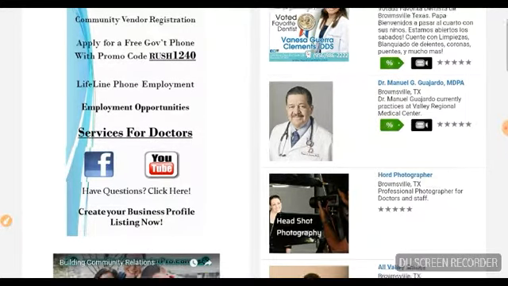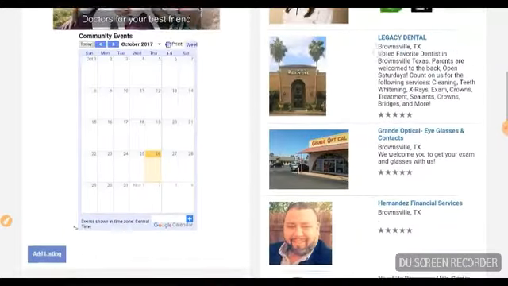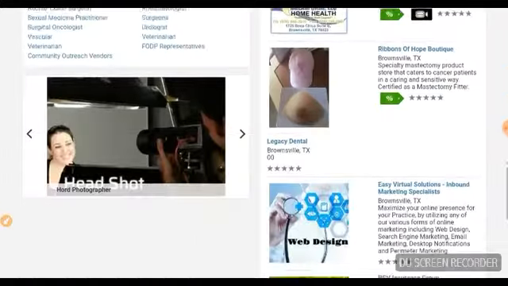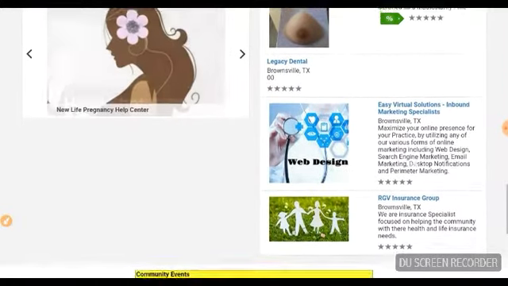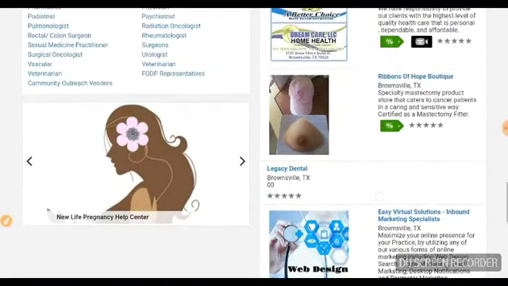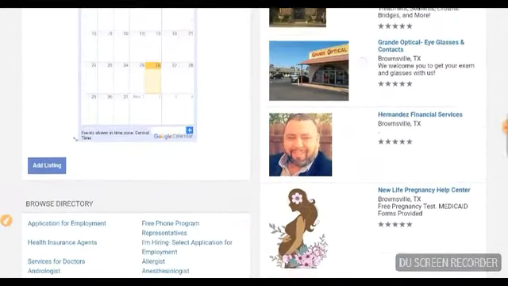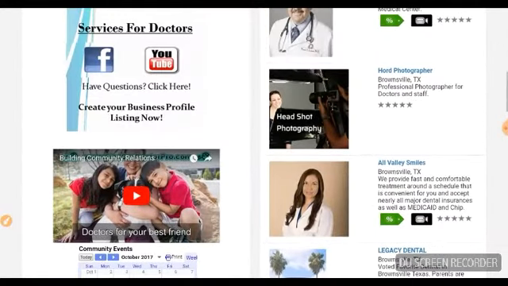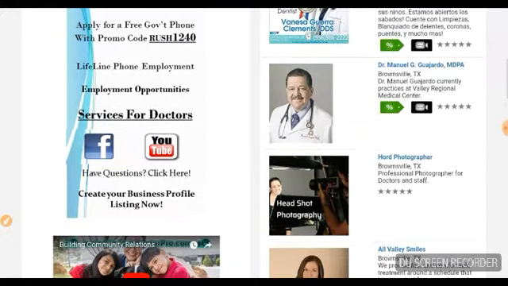Services for doctors, as you see here, they had Horde Photography. Let's look for somebody else that provides that service. Is there anybody here? Oh, look, here you go. Web design for doctors. So in case you're looking for somebody to design a website for you, not a problem. But if you don't want to have a website, not a problem, because your profile is already basically like your own website. People can go into our Facebook, our YouTube. If they have any questions, they can click here.